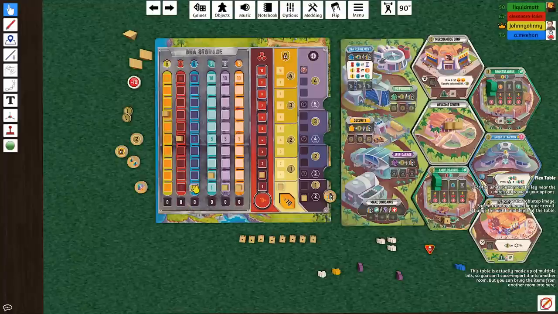I'm also going to get some DNA, so I'm just going to crack into it. So I spent a dinosaur, a white and a blue meeple to get this red. So I get four red and then one of my choice.